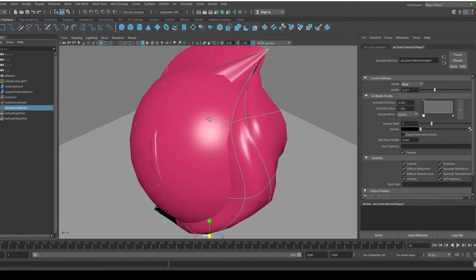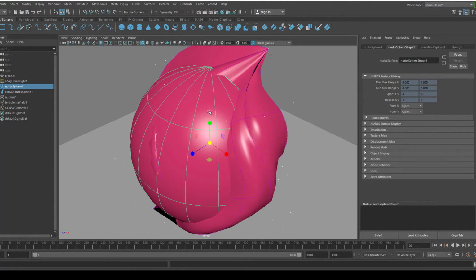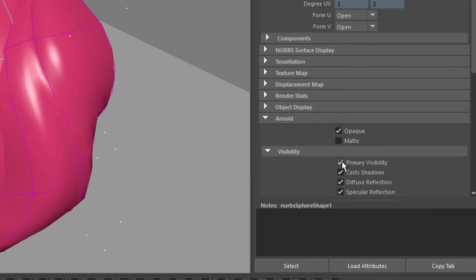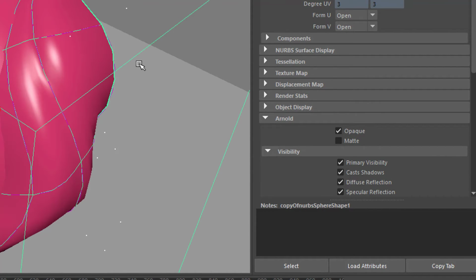And the most elegant way to do that is pick the object, that's the original curve, for example, and go to the Arnold tab and turn off its primary visibility. And you do the same with the copy of the Nurbs sphere.